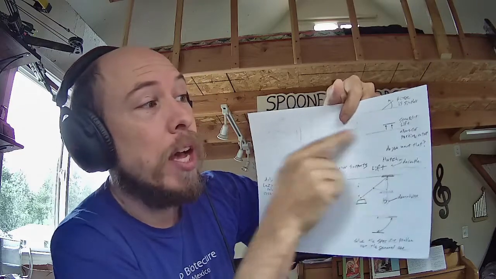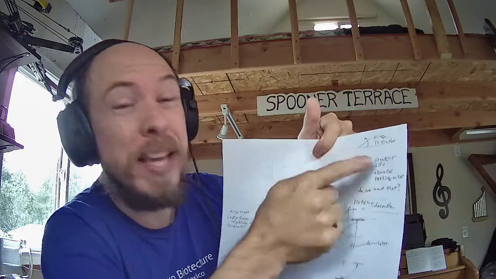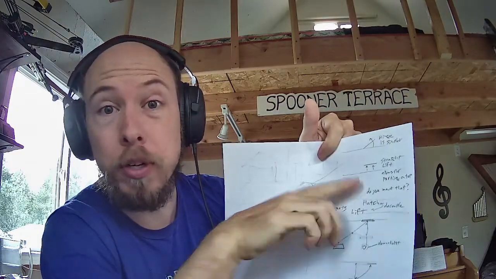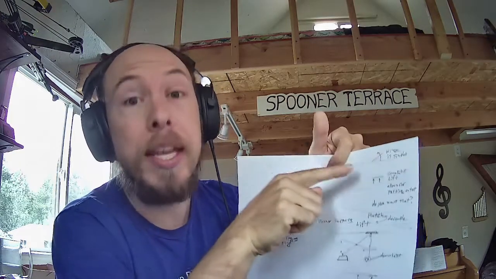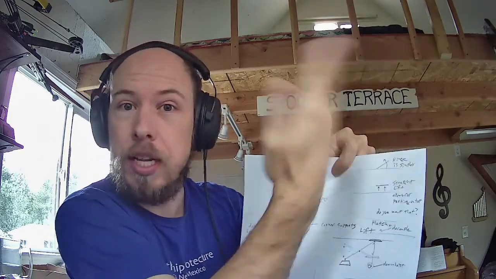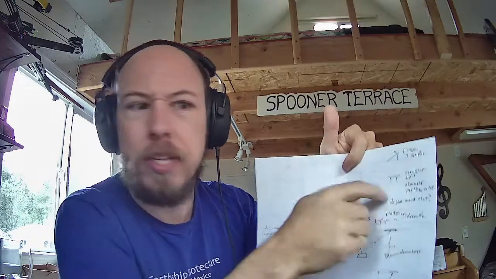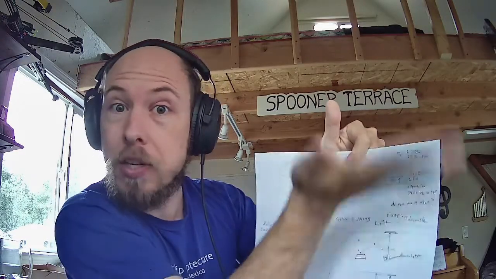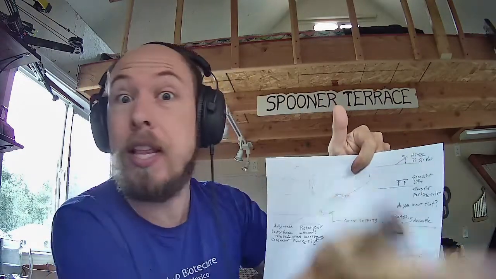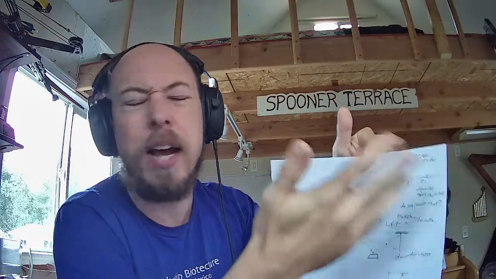For the hatch, you have got a couple options. Basically you can do it hinged or vertical motion. Hinged is simpler. It's gonna be way easier to design that because then it's just like a door lying on its side, right? Just hinges up. And again you could put a counterweight inside so that when you lift that up then the counterweight goes down and then you could just open it by hand. Again you're not stuck. The power's out or whatever.